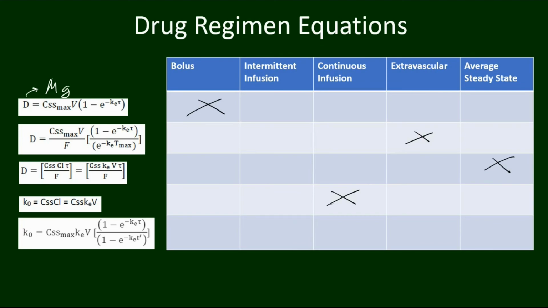And then for the last equation, we can see it's somewhat similar except for we have T prime in the equation. So what do we think this applies to? If you have T prime, it applies to intermittent infusion. So here we can see that these are some pretty standard basic equations that have some messy parts to them. There's a lot of similarities in terms of how we calculate loading dose and an interval, and then it gets very specific for how we calculate a dose or an infusion rate for a given drug.